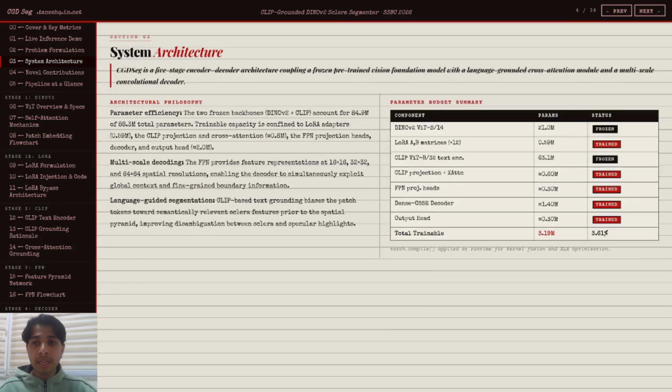To solve this, we built a pipeline that chains together several components. Two of these components, DINOv2 and CLIP, are enormous pre-trained AI models developed by Meta and OpenAI respectively, each trained on hundreds of millions of images. We are not training those from scratch, we are borrowing their knowledge and steering it toward our specific task. The parameter table makes this concrete. 84.9 million parameters are completely frozen. We never update them. We do all our learning with just 3.19 million parameters, which is 3.6% of the total. That's the architectural philosophy we have.